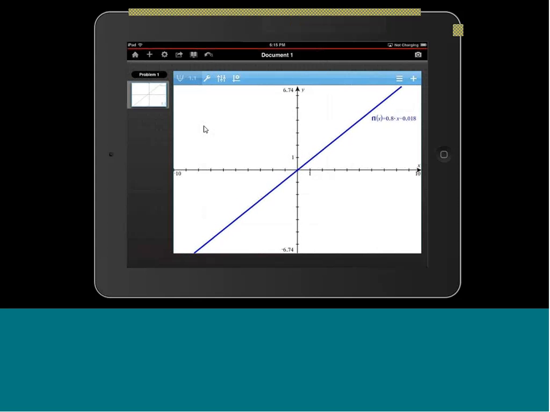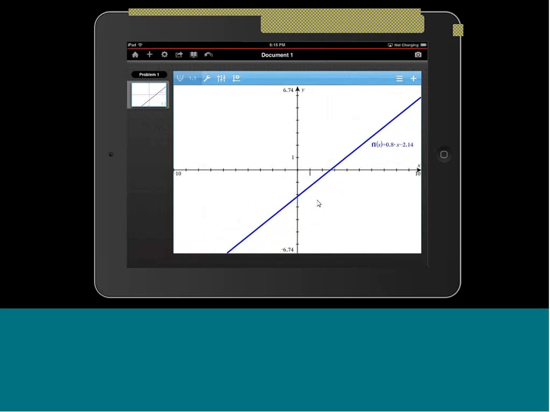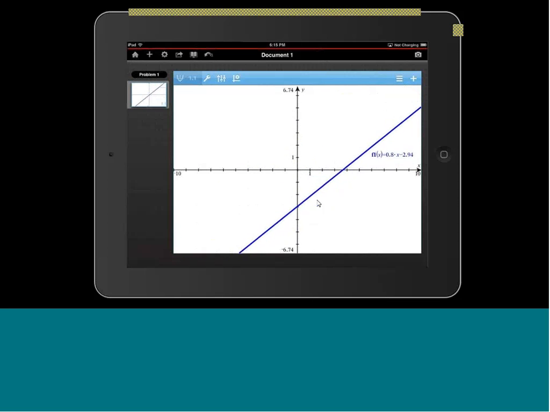So what he's doing, he's going towards the middle of the graph, around the axis area, and that's how he's getting the y-intercept to change. So right where he's got his cursor too.